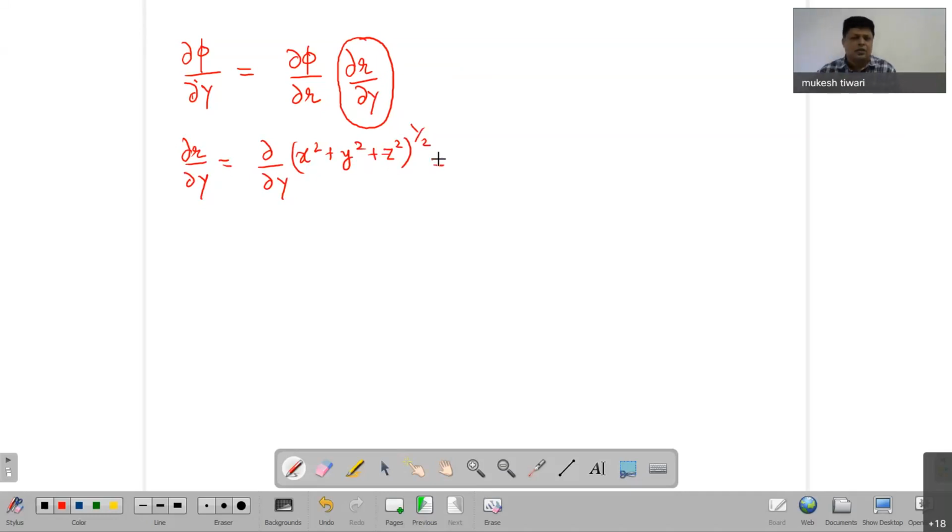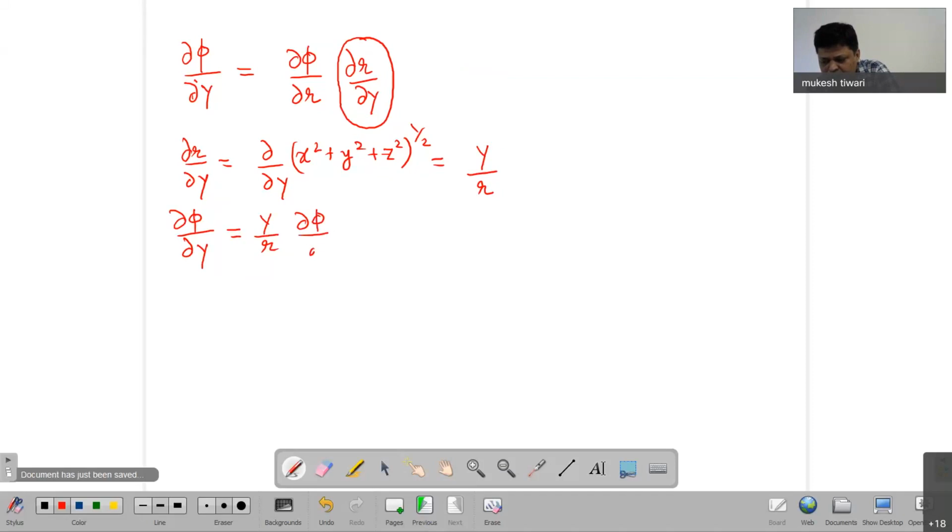And then you take the derivative in the standard way, and what will come out of this entire exercise is this r, the square root of x square plus y square plus z square. It will come in the denominator. You will have a half, then you are taking the derivative with respect to y, and in the numerator you will have y square, so that's 2y. So you can write it as y over r. And this derivative that we are calculating would be equal to y over r.